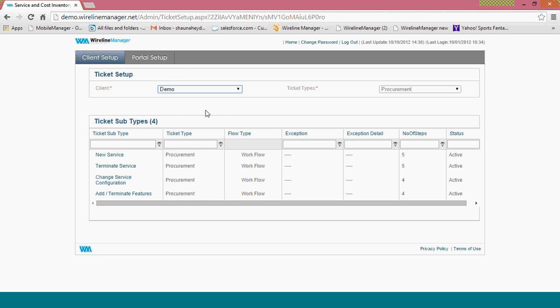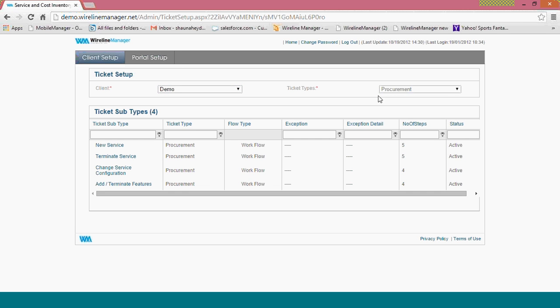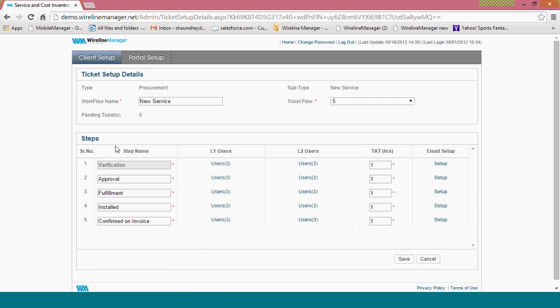So if I were to select this demo environment that I'm looking at right here, and I want to go into a procurement workflow and edit that, I'm able to, right through here as the administrator, come in and expand the number of steps for the ticket workflow, add information in the system.